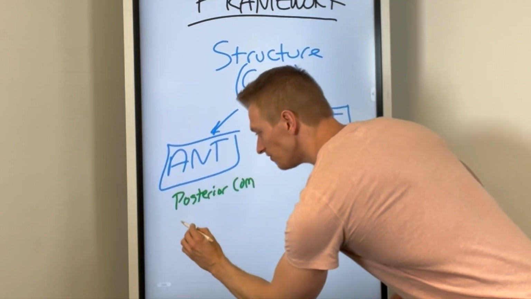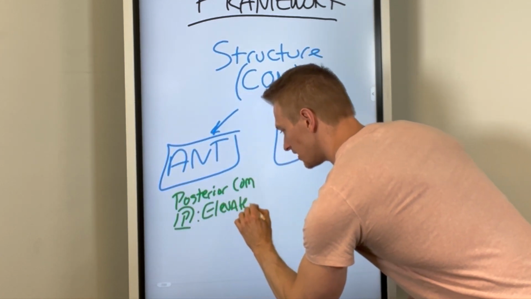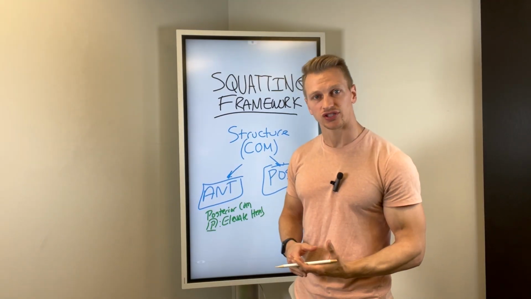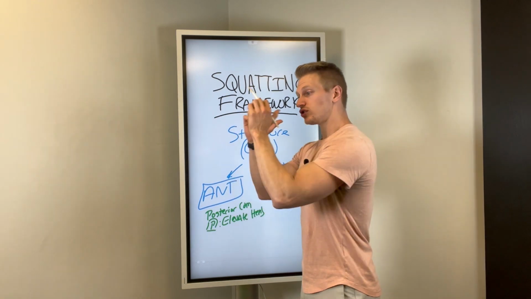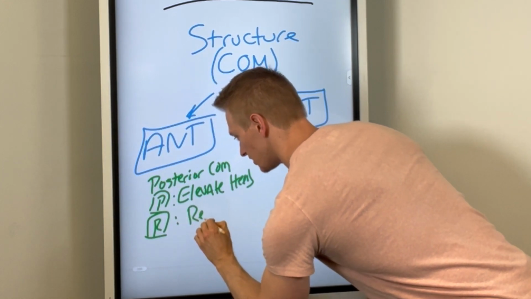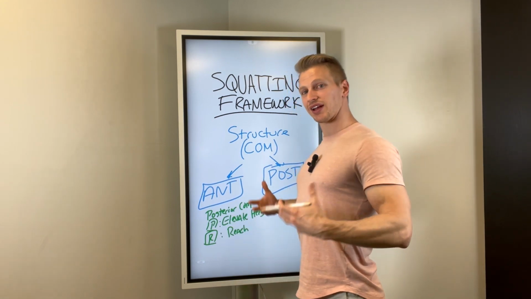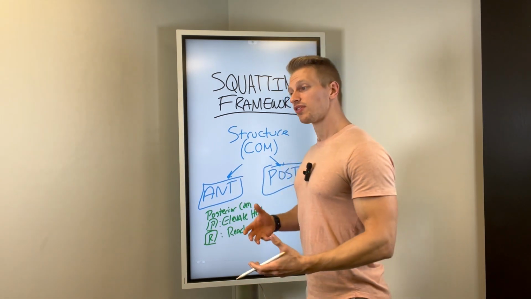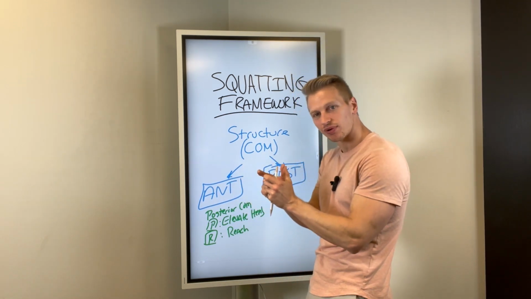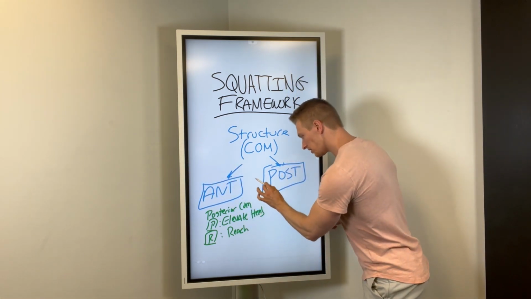So how do we do that from the pelvis perspective? We are going to elevate heels, and we'll talk about that when we go through our application component. From the rib cage, we're going to reach. So we'll write R, reach. If someone comes in with an anterior pelvic tilt, extension-based pattern that complains of pain and we want to give them squats, we're thinking, how do we get them back? From a pelvis perspective, we elevate the heels, aka posterior pelvic tilt, and from the ribs, we add in reaching. Great.